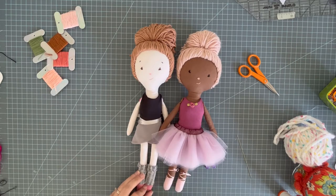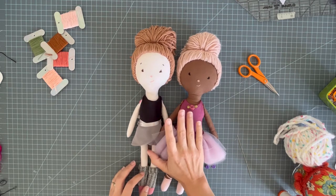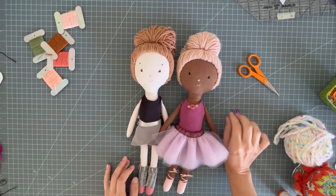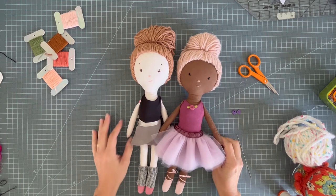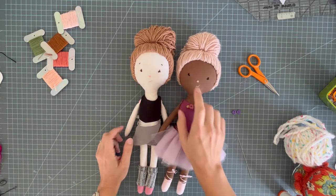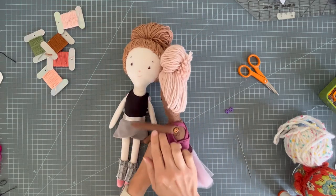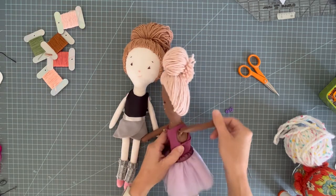And this is the second video. I'm not doing a full video walkthrough of this project, but I am doing shorter videos of just the elements that are probably new to most people. So if you didn't catch it already, I already did one video for the embroidered faces. And now I'm going to teach you how to attach the movable button jointed arms.